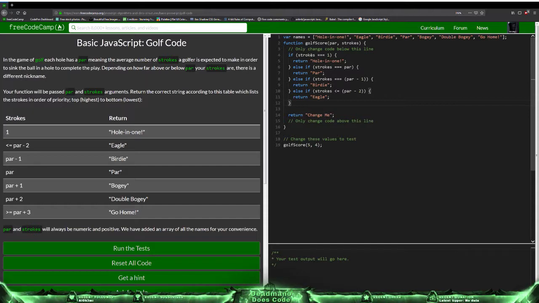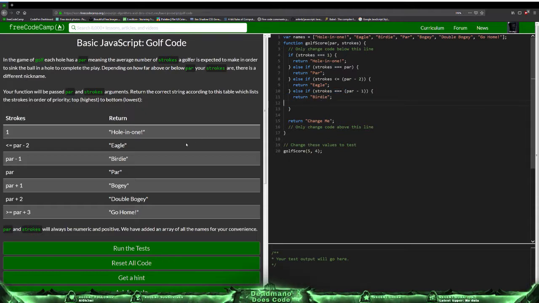So what's the logical process? If you got exactly 1, we're going to go hole in 1. Else, if your strokes are equal to par, we're going to return par. Else, if your strokes equal to par minus 1, minus 2 needs to come first, because this will resolve first. So minus 2, then minus 1.